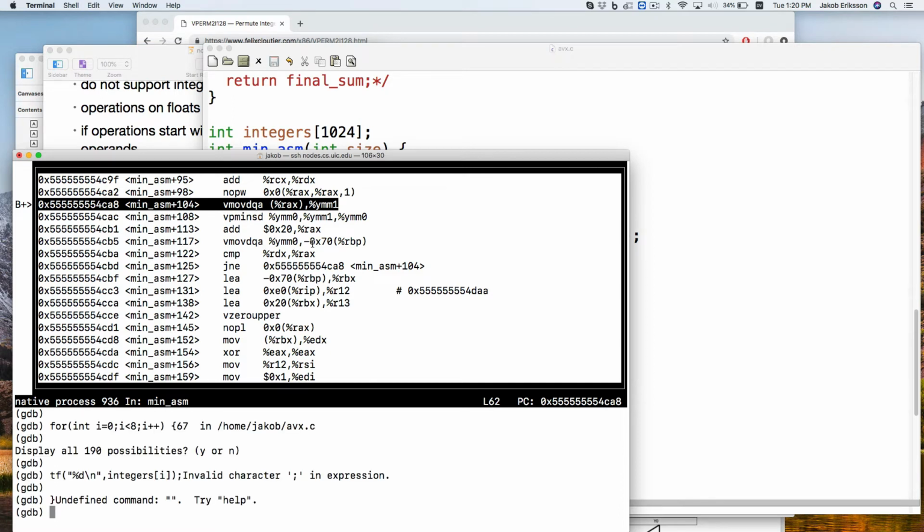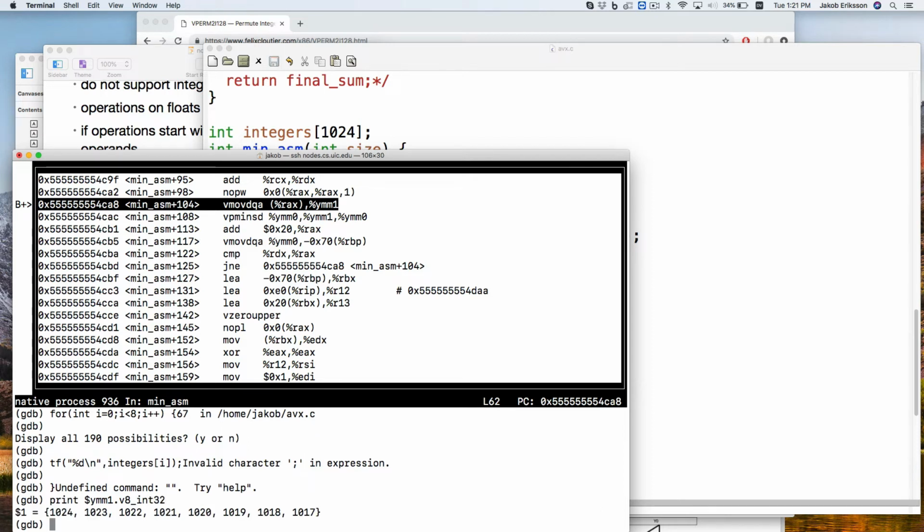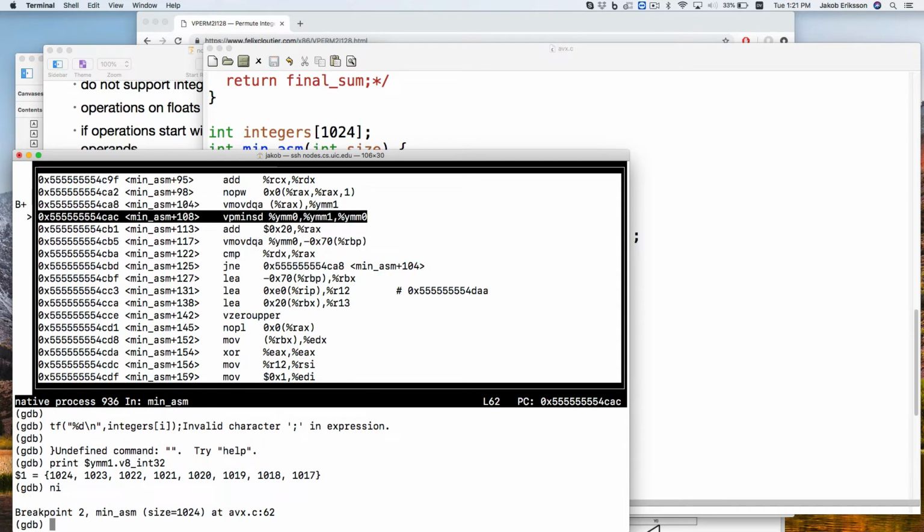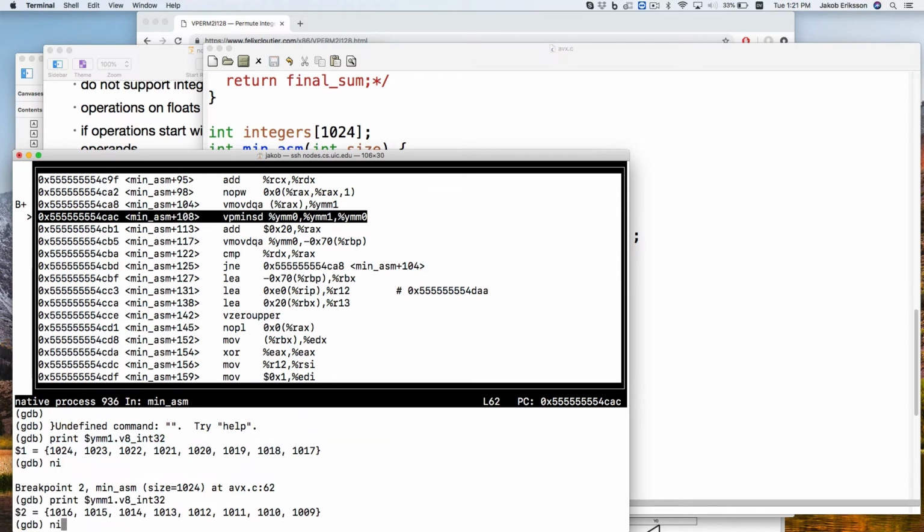So let's try to print. Okay, those are our current minimums, right? I turned it around at 1024 minus. So if we go a few times around this, so now it's still the same.